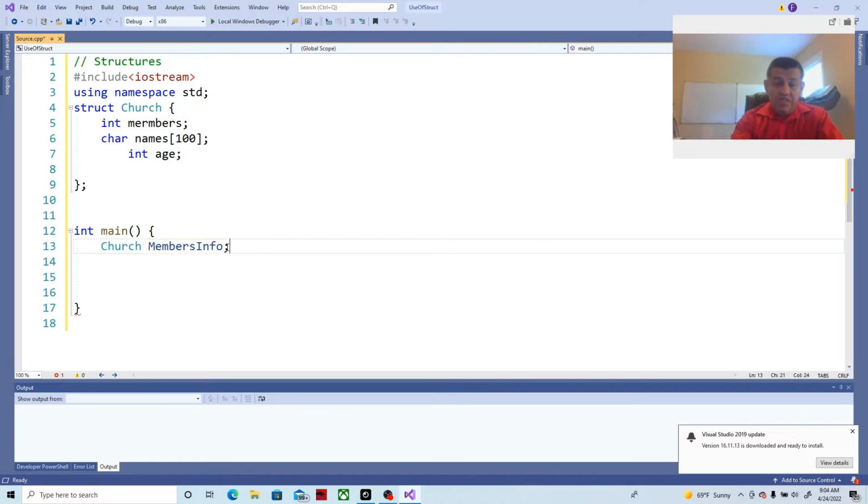And we put, okay, so look at that. I did not have to declare the data type for member info. Why? Because it's just like a name. A name belongs to a certain group of people, and that certain group of people is church, right? So let's say you have a group of people in the church, and you have some certain restrictions on it.